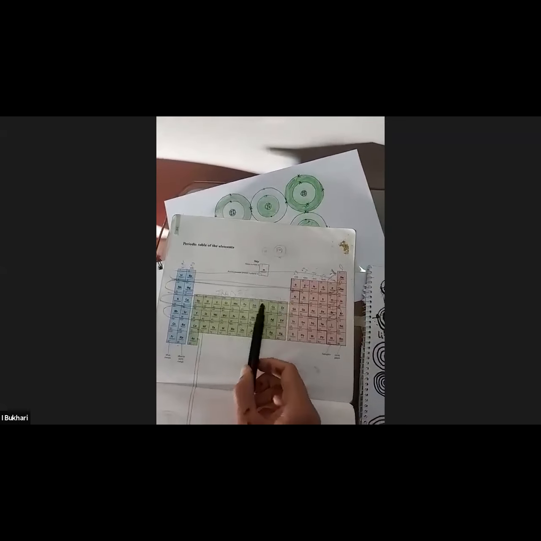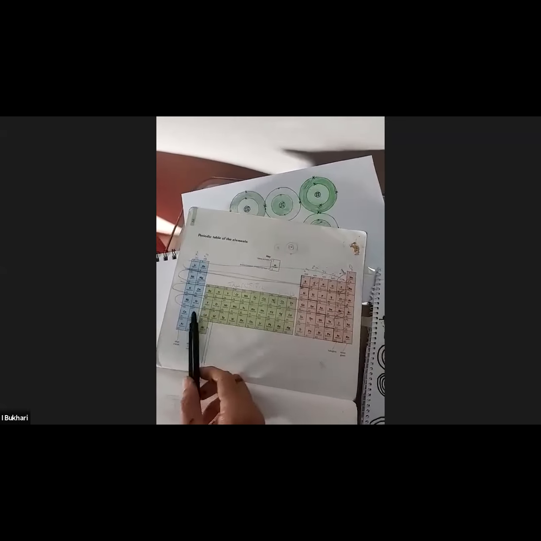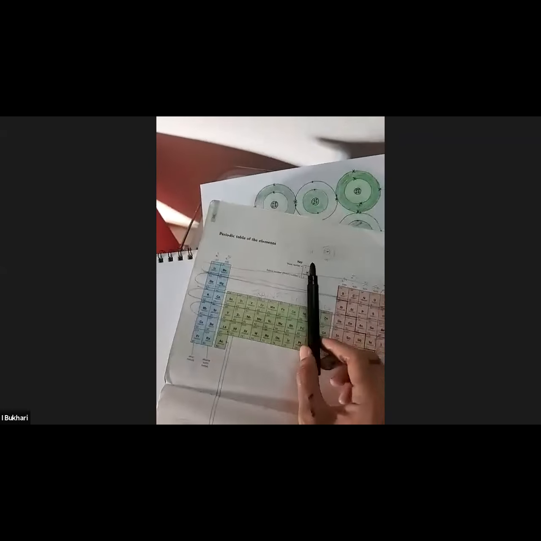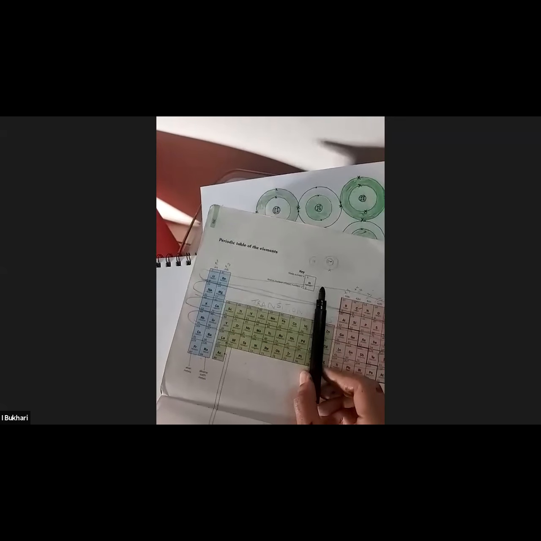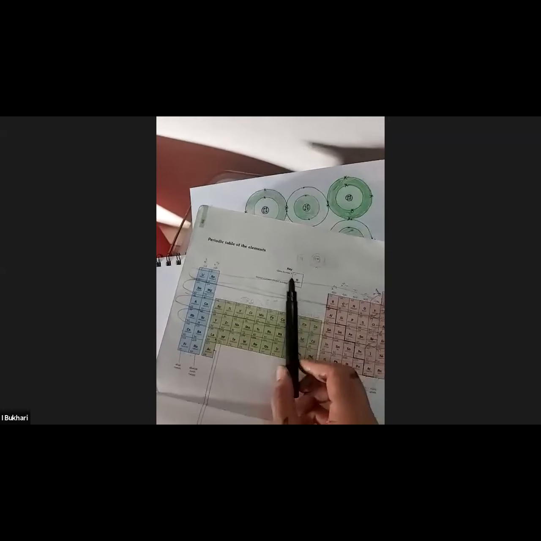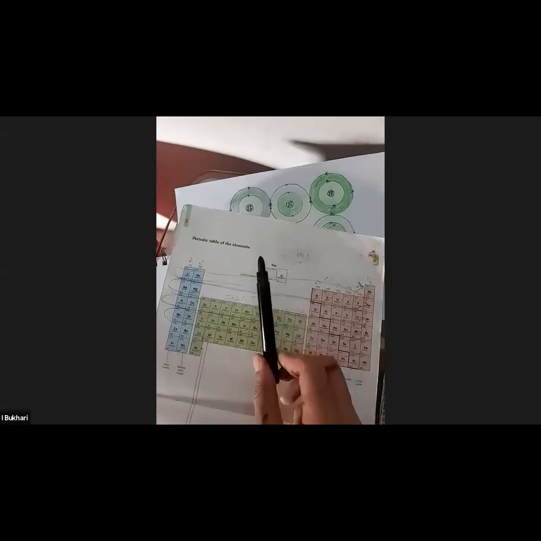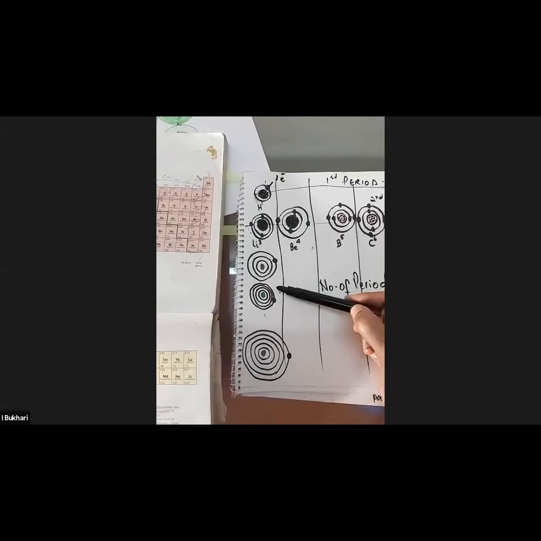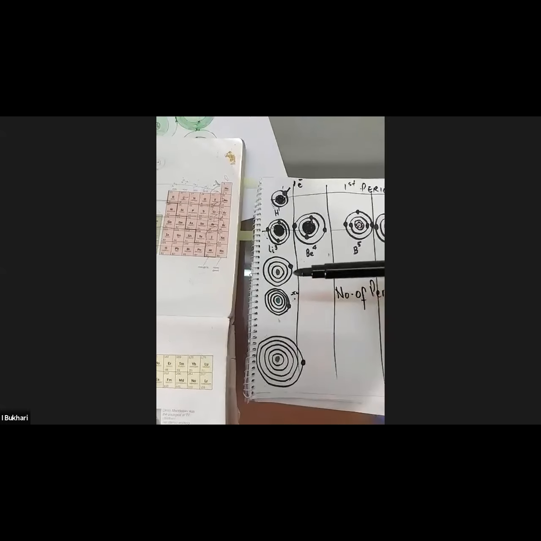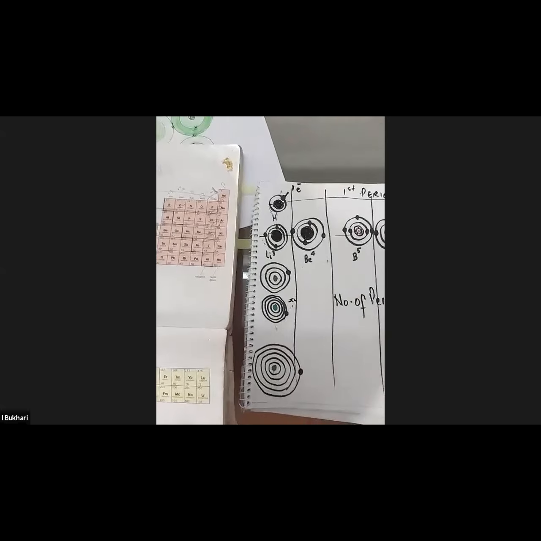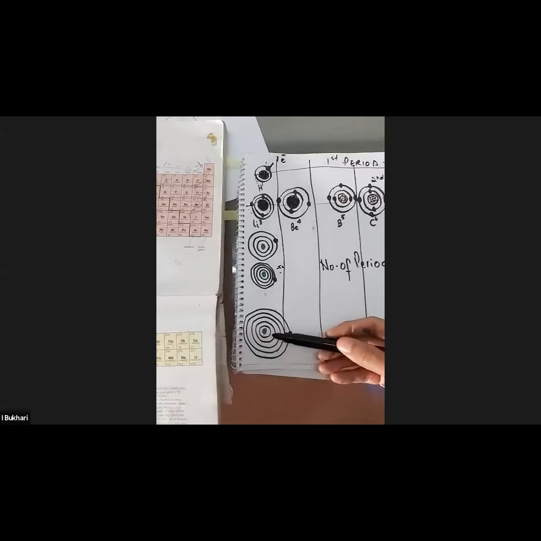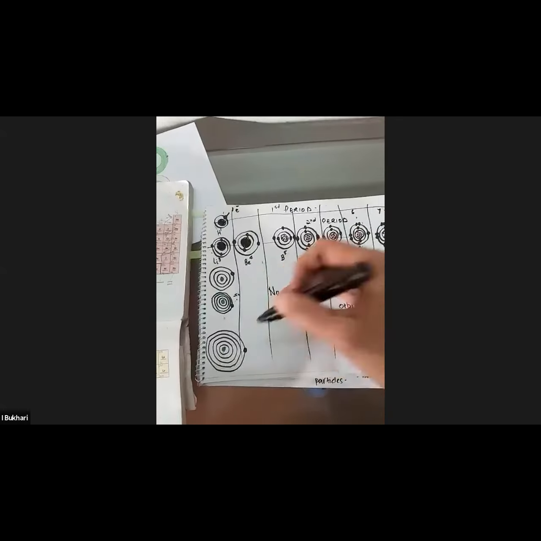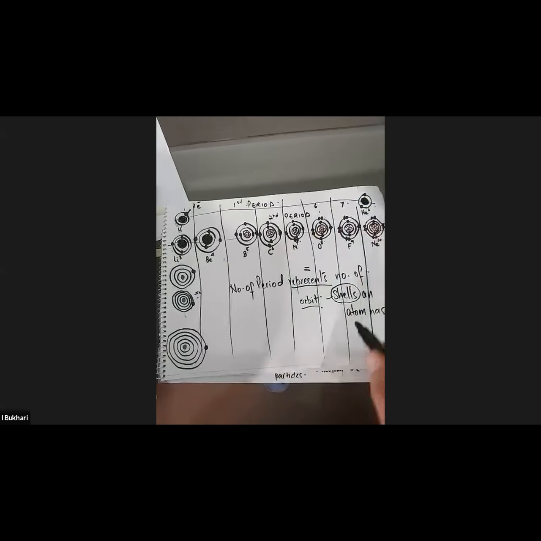So these transition metals have four shells, four orbits to their electrons. Hassan, this is for you: when you're talking about the outermost electrons in the transition metals, you're talking about the fourth shell, the arrangement of which we are not dealing with right now in IGCSE. And so on and so forth. The fifth period will have five shells. The sixth period will have six shells. So the number of period represents the number of shells or orbits.